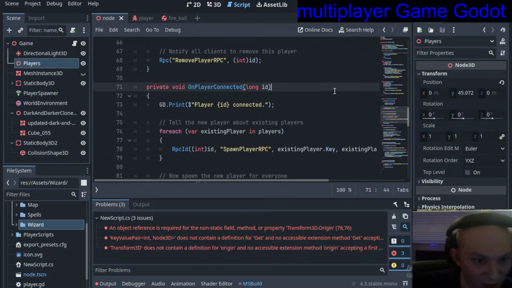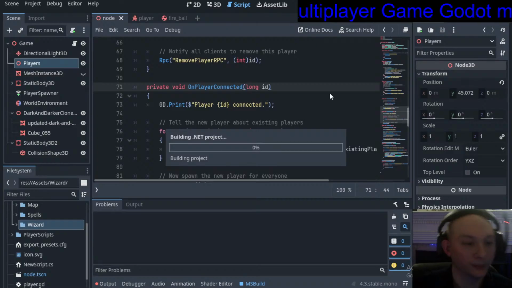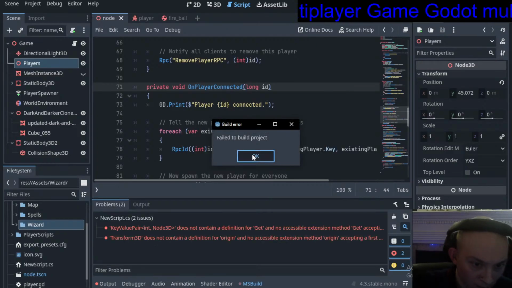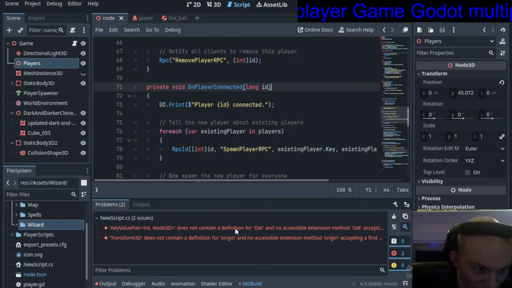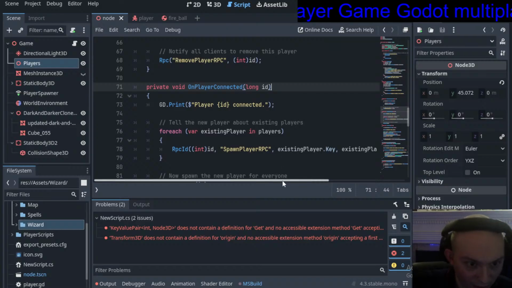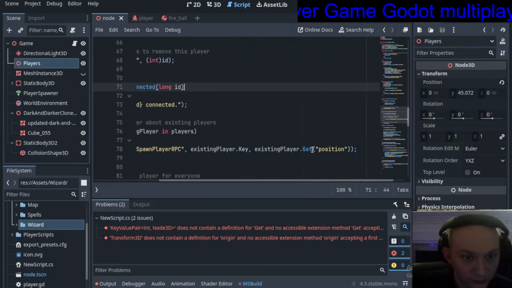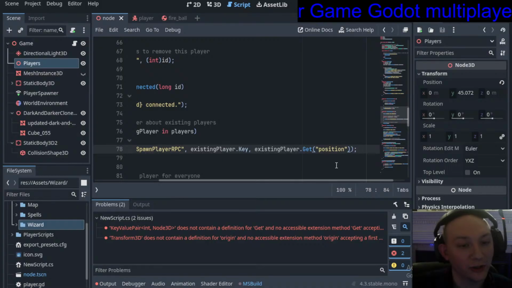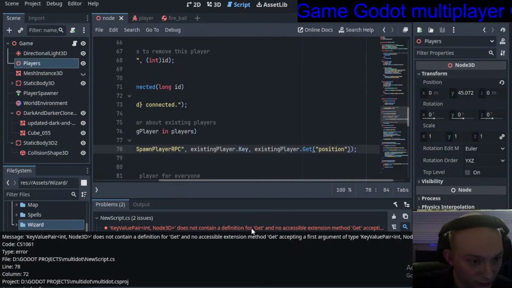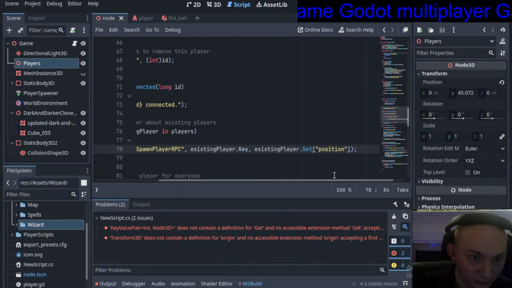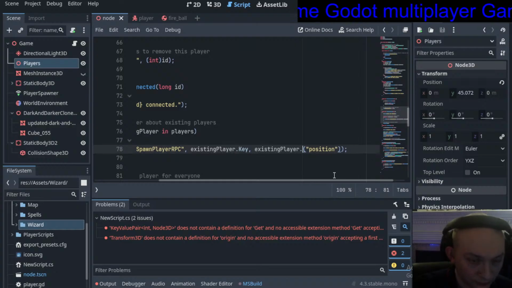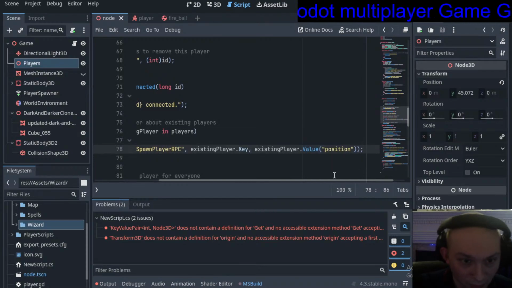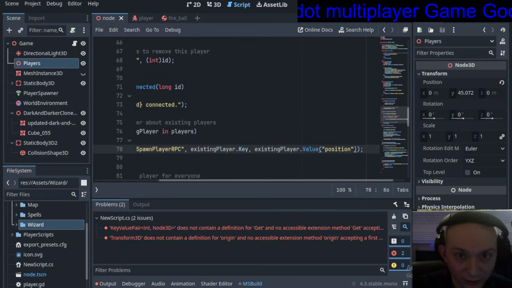What happens if we get the position? Let's try that one. Node 3D does not contain a definition for get. Oh, because that is a node 3D. Maybe it is value. But I think it's got to be called that way.